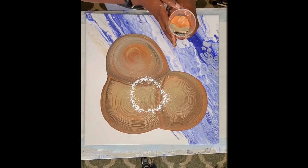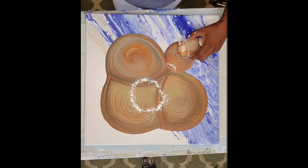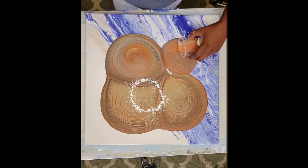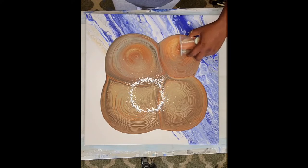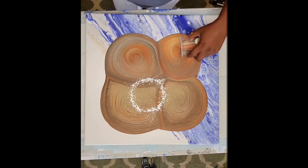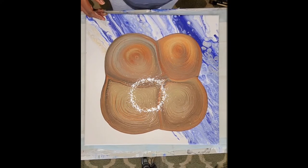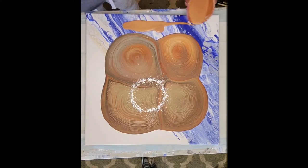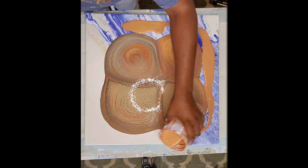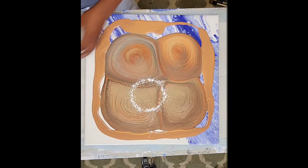I didn't realize how much space I needed to make this. I really needed some space, so I probably should have backed up the camera so you could see me moving all around. But I did finally get a composition, because the canvas I believe is a 24 by 24 or a 20 by 20, I can't remember. So you'll briefly see me back away from the table to move it around because it was just impossible to keep it in frame, and try to get this funky swirl twirl type situation going on with the end product.